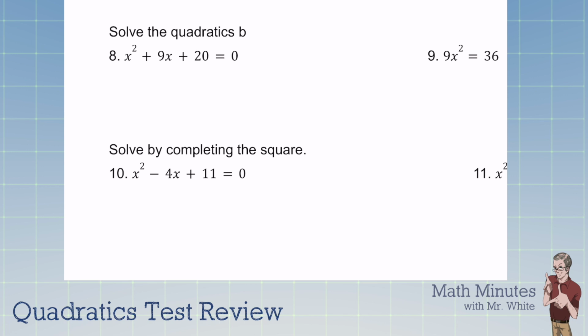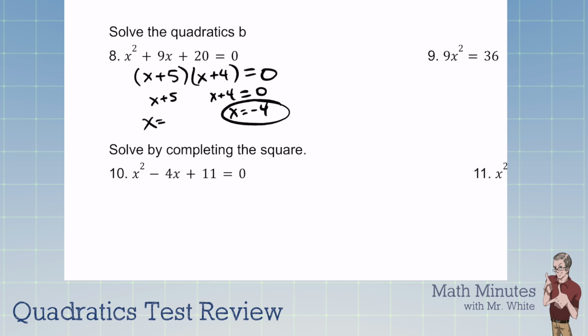First thing I always look for is to see if maybe, just maybe, you can factor it. And indeed, x plus 5 times x plus 4 does equal that trinomial on the left. Now you can set each factor to 0 separately, branch it off into two equations, and you get your two answers, which are the solutions for this quadratic equation. So I always look for that factoring method first.